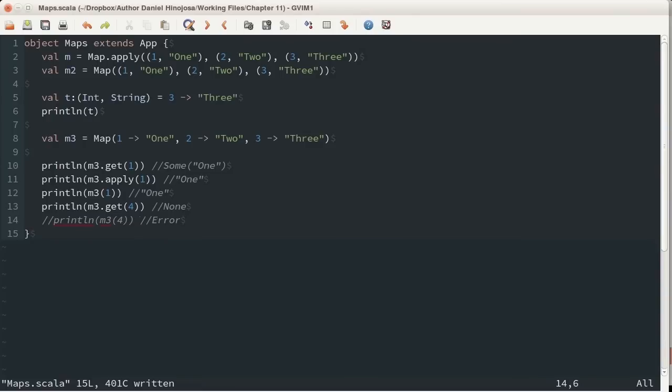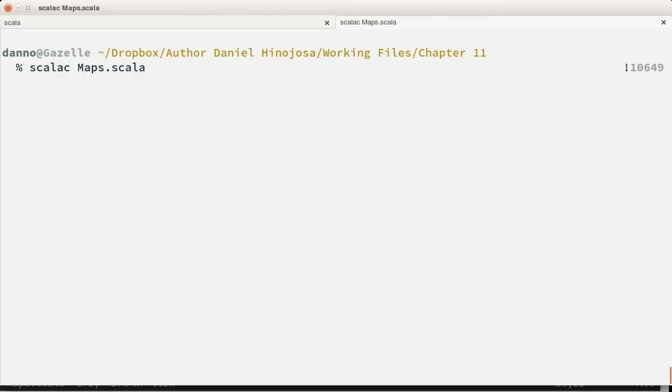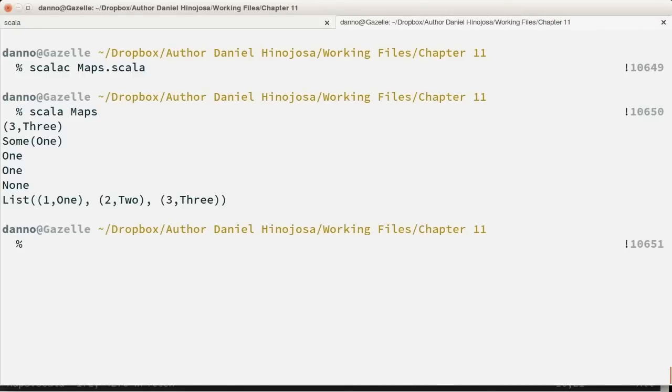Let's try something else. For a lot of these collections, you could call to and whatever collection you want. So what I'm going to call here is toList. And what this is going to do for me is convert this map into a list. Let's give that a try. And there it is. What's fascinating about this is that it reveals what is actually going on internally inside of a map. Inside of a map, it's just holding a sequence of tuples. When we call toList, all we're going to get back is the list of those particular tuples. Pretty nice.